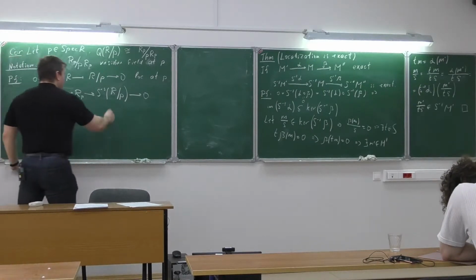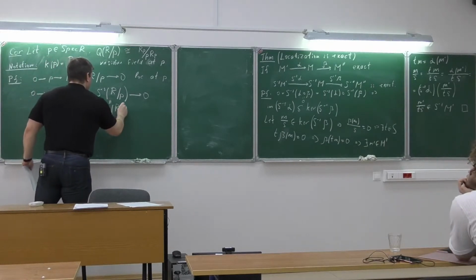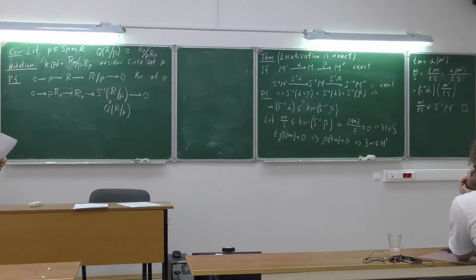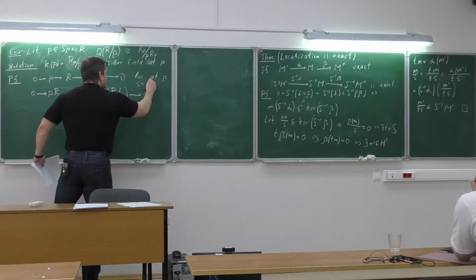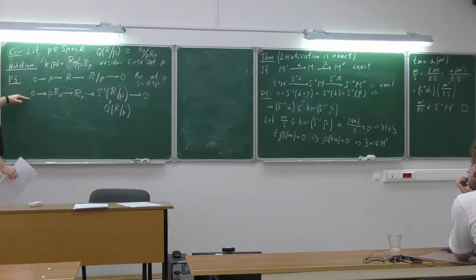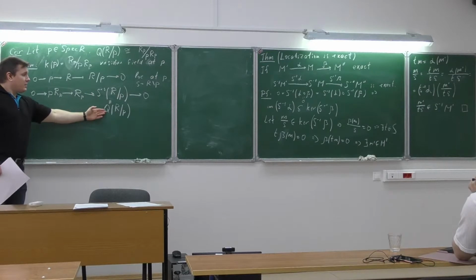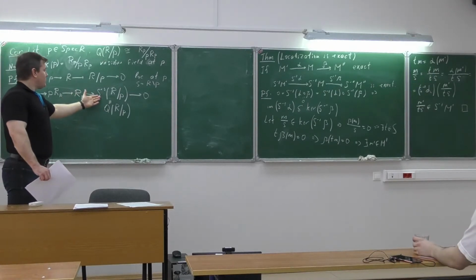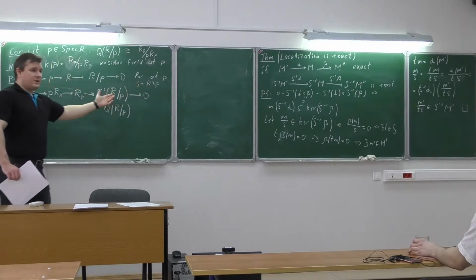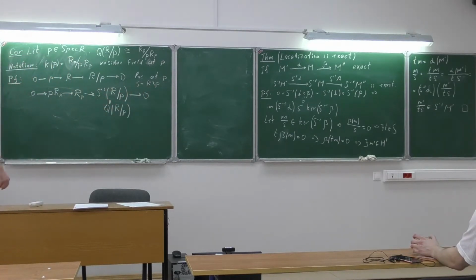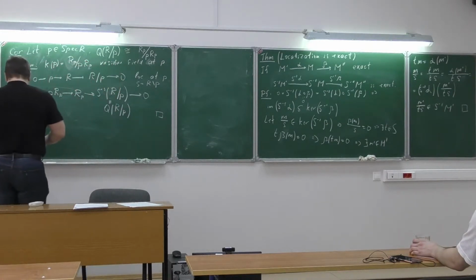Okay, so we're done if you know how to show that this is true. And do we know that this is true? Depending on what S we have. So S in this case, of course, is just the complement of the prime ideal. By definition, this localization is the complement of the prime ideal. But if you look just at the definition, here you're supposed to take in the quotient ring all non-zero elements and consider them as the fractions. And here, you do essentially the same thing. You consider this quotient, and then you consider as denominators everything which is not in the prime ideal P. So fractions here and here are exactly the same. So that's the end of the proof.